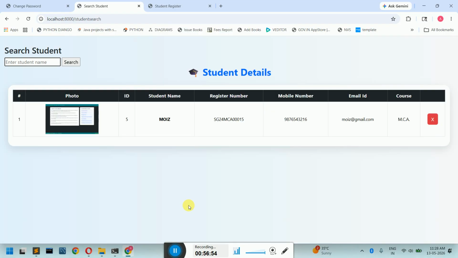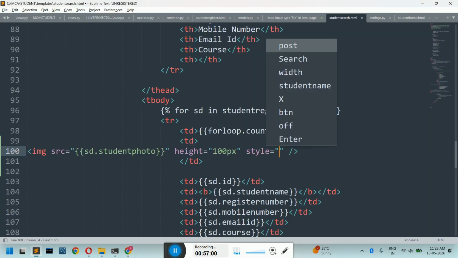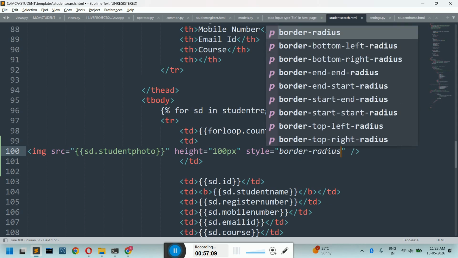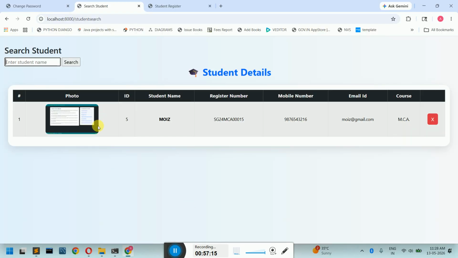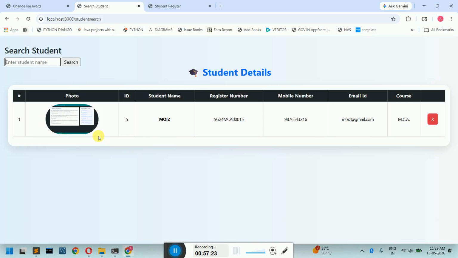एंड जब भी आप फोटो डालते हैं, इट शुड लुक गुड इन दिस केस. लुक गुड इन द सेंस वो शार्प एज नहीं रहना चाहिए. ओके, सो वी यूज अ स्टाइल प्रॉपर्टी. स्टाइल प्रॉपर्टी में बॉर्डर रेडियस इज इक्वल टू 10 px. वो शार्प एज के बदले में कर्व एज आएगा, थोड़ा कर्व दिखेगा, इट लुक गुड. सर पूरा राउंड आना है हमारे को, यू इंक्रीज द वैल्यू. जैसे आप ये करोगे वो कर्व होते जाएगा. हाइट एंड विड्थ प्रॉपर्टी सेट करके यू कैन एडजस्ट दैट. So this is how the files can be saved in the database.